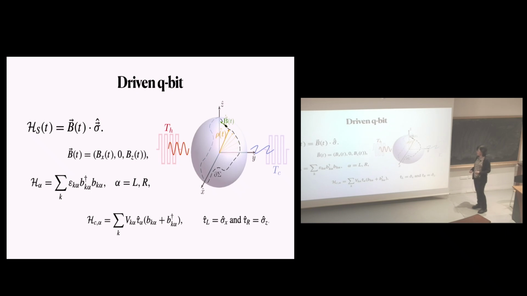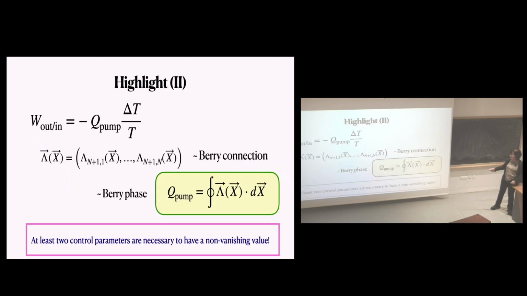What you want here is to get some non-vanishing value of this line integral, and that is not that easy. If you do any protocol, you will get a vanishing value. Of course, with a single parameter, you will get a vanishing value. But with 2 parameters, you have to be careful, because you can do something in half of the cycle and undo it in the other half. It's similar to the case of the thermoelectric coefficients, where you have electrons moving in one direction and holes moving in the other, and you compensate the current generation in thermoelectricity. Here the same happens.